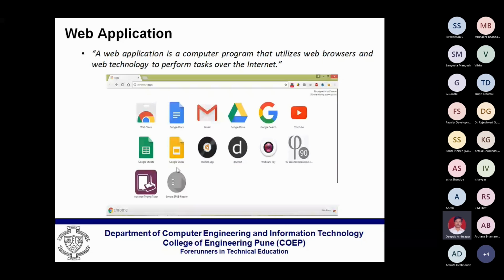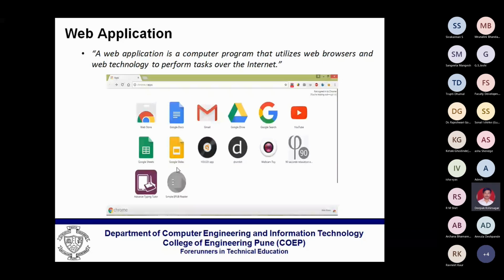We access them with the help of a web browser, using the HTTP protocol, and we make secure communication through the HTTPS protocol. This is like a program that utilizes the web browser and whatever web technology is there, which we use to perform specific tasks.